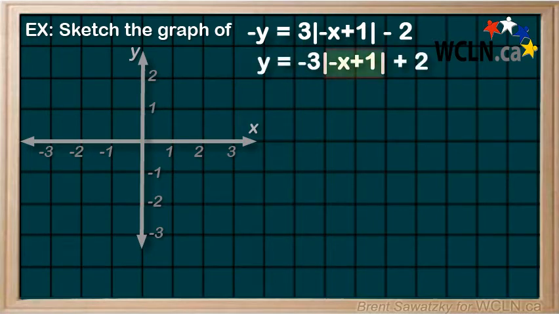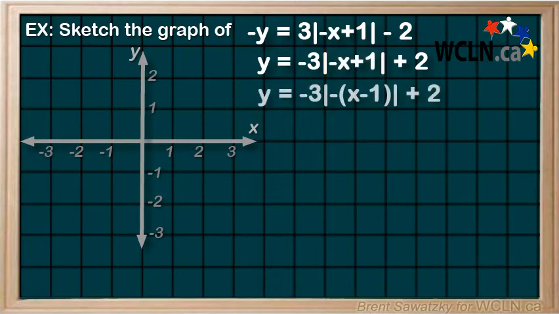And then we notice that there are two terms in the brackets and the x isn't by itself. It has a negative in front of it. So let's factor out a negative 1. And we're prepped for transformations. We note that we have a combination of transformations.